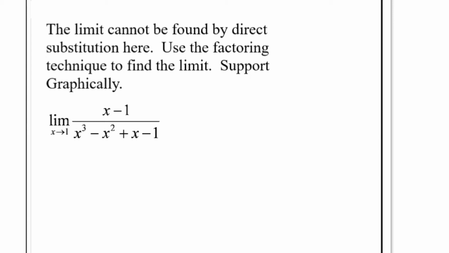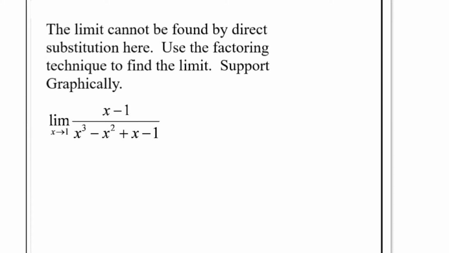So, if the limit cannot be found by direct substitution, you can do some factoring to help find the limit. So let's do that. And again, support graphically. When I say support graphically, just like the previous example, you can grab your calculator, throw the function into y equals, graph it out, and look. As x approaches that particular number, look at the height of the graph, and that supports it graphically. So for this one, we're going to factor.